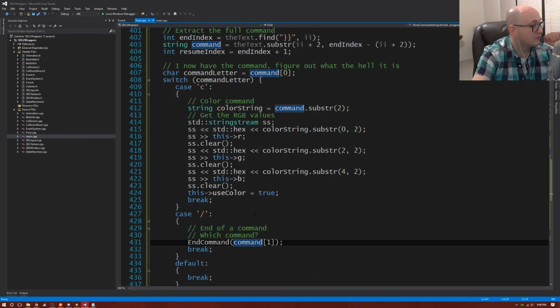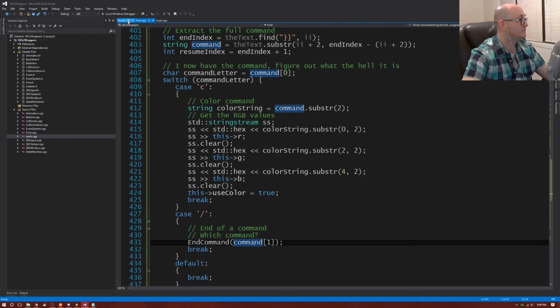So now it's time to do rainbow text. Rainbow text is going to be a lot harder though. But we can do it. We could definitely do it. And we will do it.